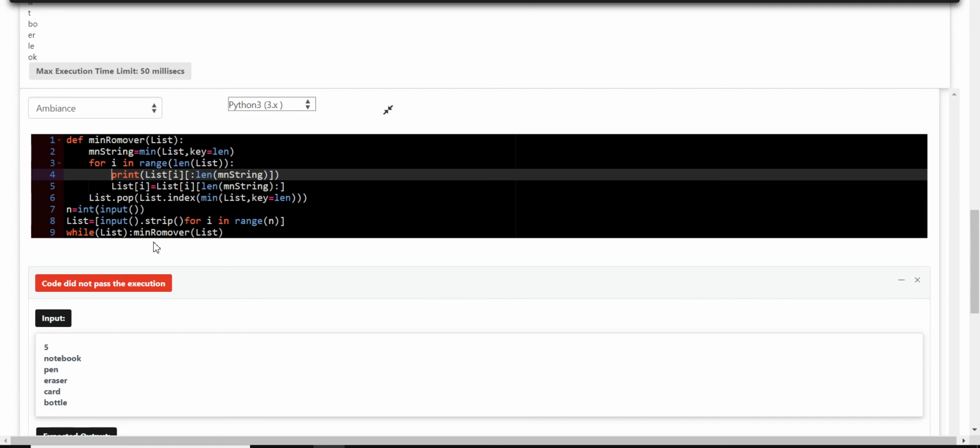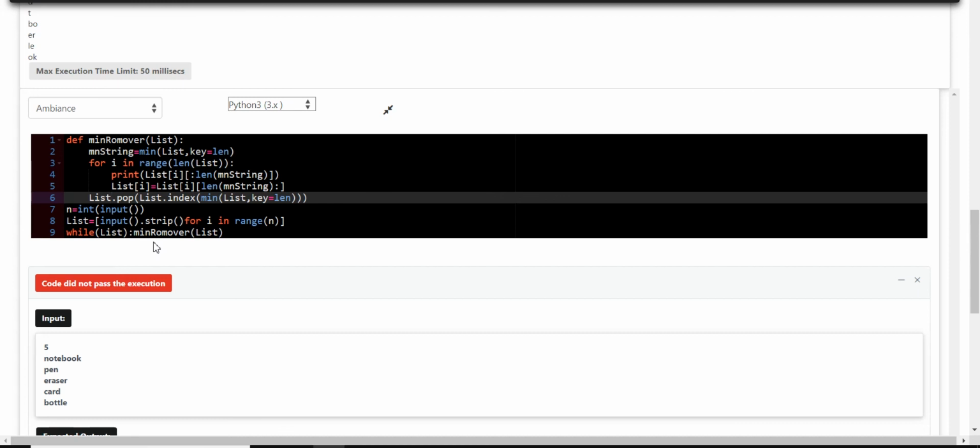At this time, I think I have to do one thing. If two or more strings have the same minimum length, we have to remove the whole thing, right? But I'm just removing one by one here. For that, I might need another loop.